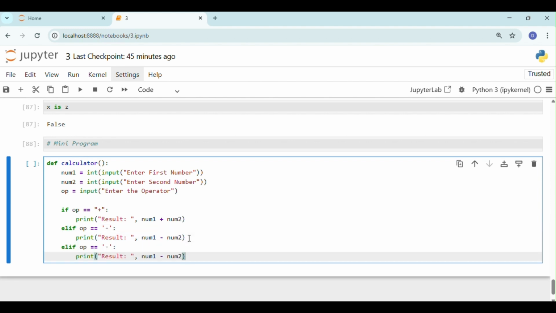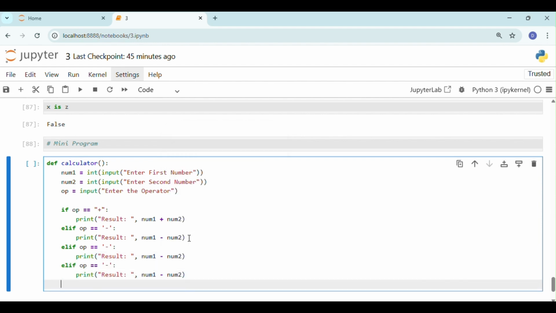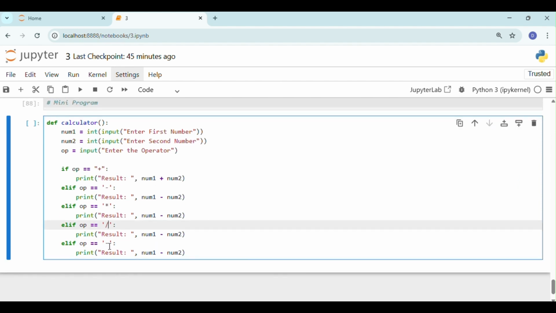Similarly, I can also write for multiplication, I can write for division, and I can have an else at the end, invalid operator, something like that.